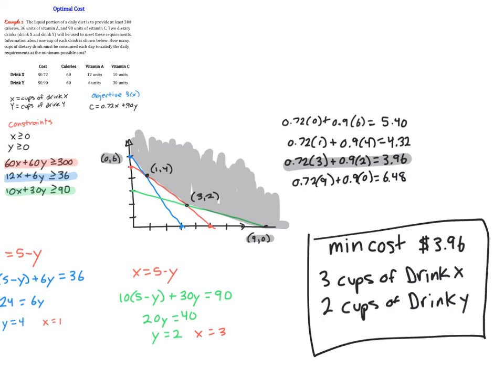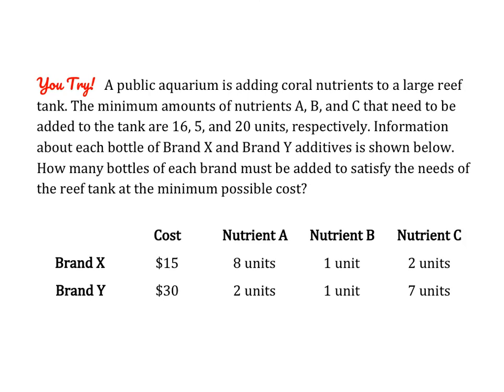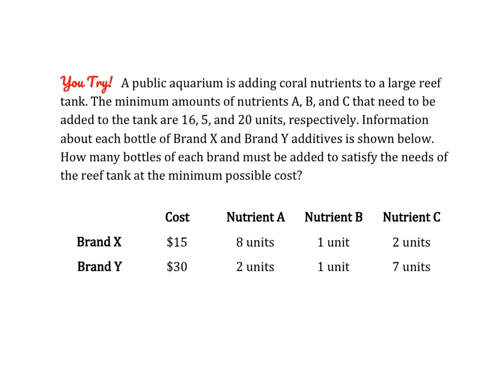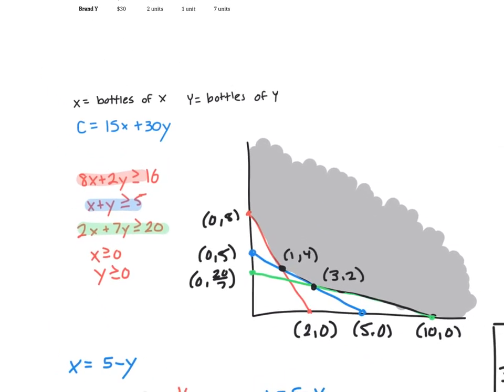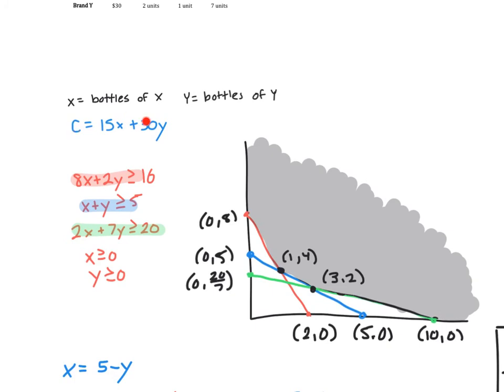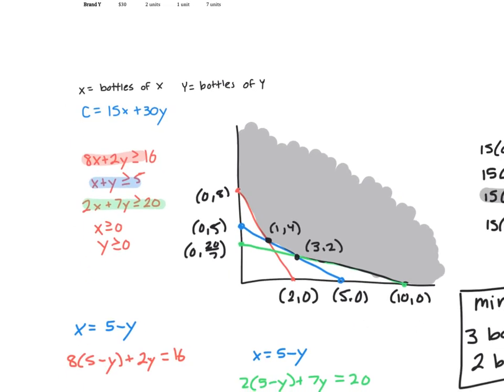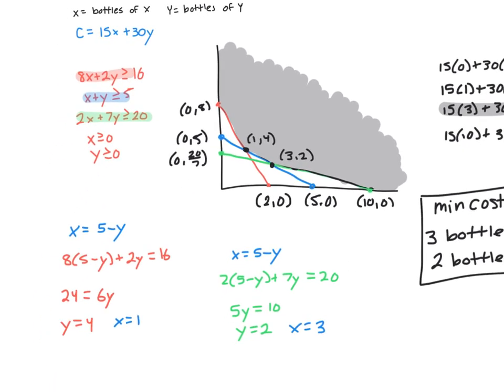Okay, so have you guys pause the video and give this problem a try. Okay, let's have a look here. So the first thing I'd like you to check is your objective function, which is for cost, and you have 5 constraints. From there, you should check your graphs and check the coordinates.